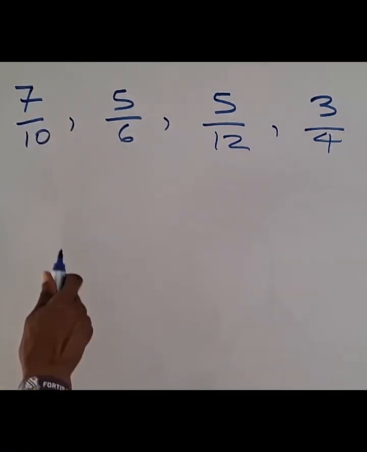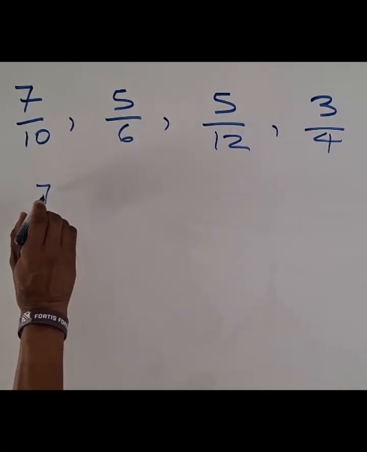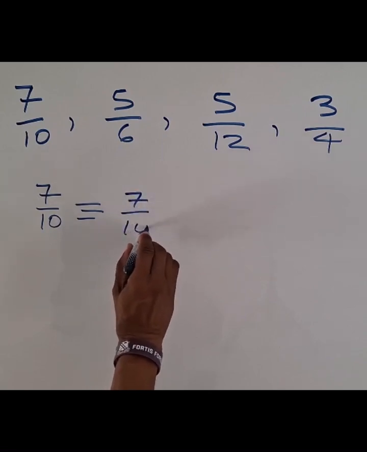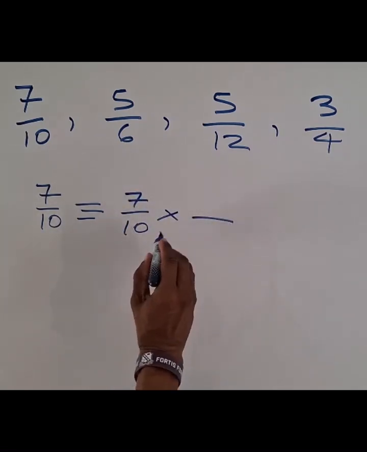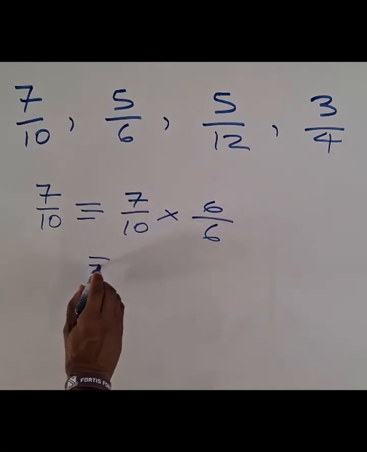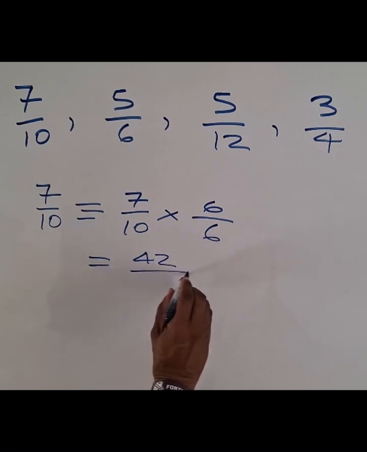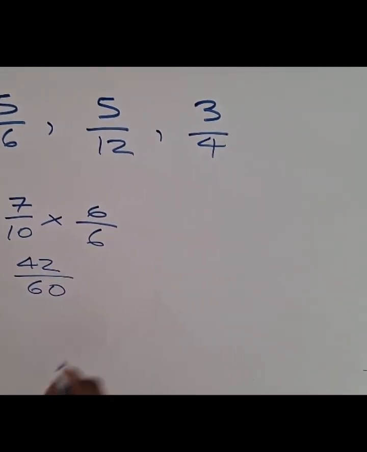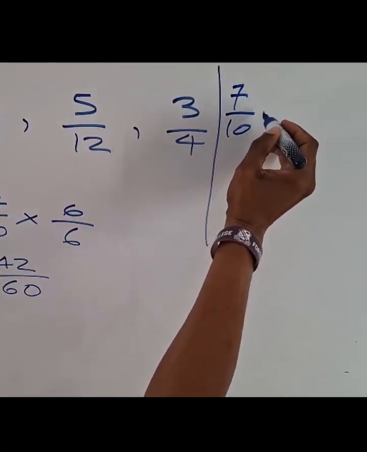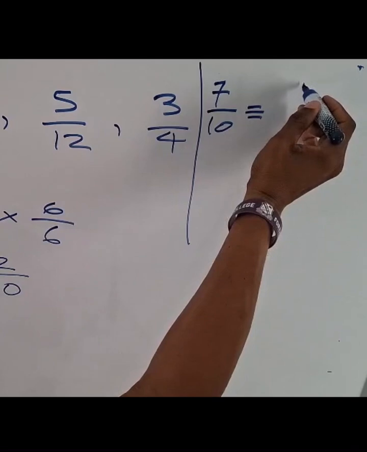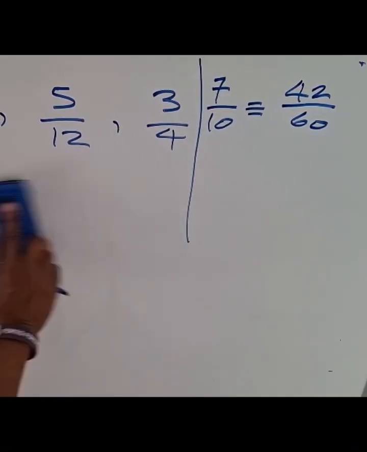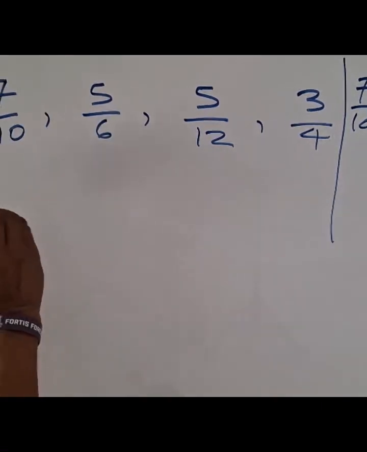So this will be 7 over 10 equivalent to, and being that the LCM is 60, 10 into 60 goes 6 times. So it will be 7 over 10 times 6 over 6. Remember, the fraction is not changed. It's just a bigger number. I don't even know if I should say a bigger number, right? But it's just an equivalent fraction. Once you multiply numerator and denominator by the same number, the fraction remains the same. It's just equivalent. So 6 over 6 times 7 over 10 equals 42 over 60.